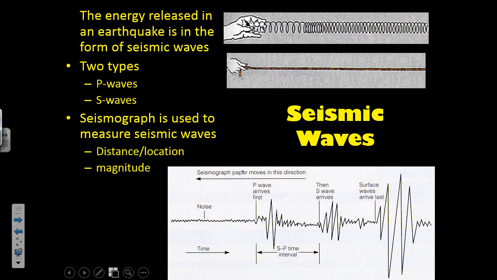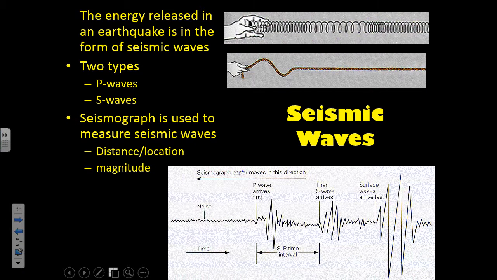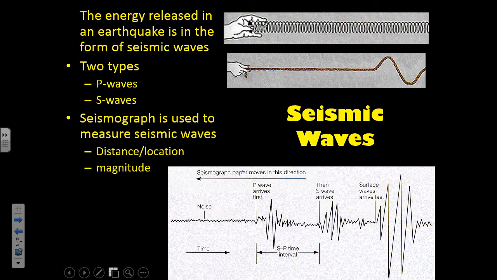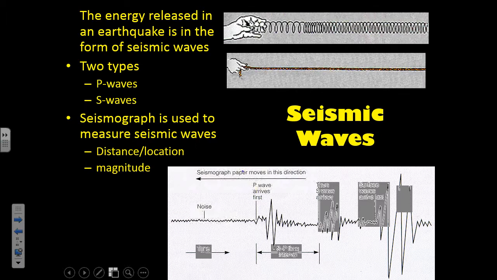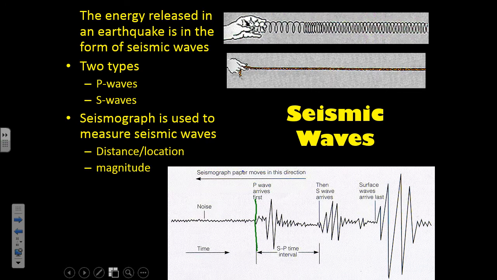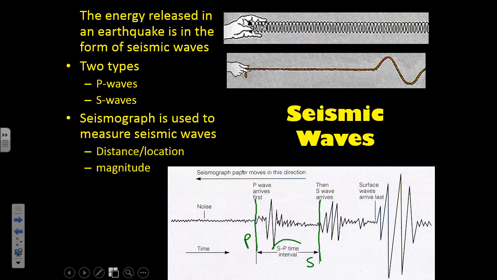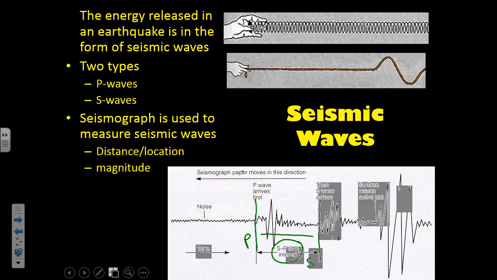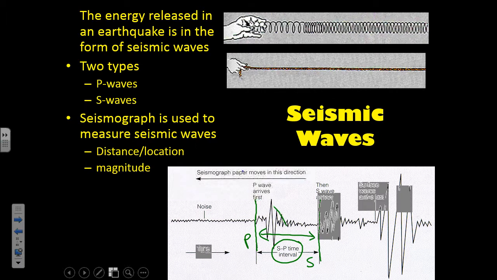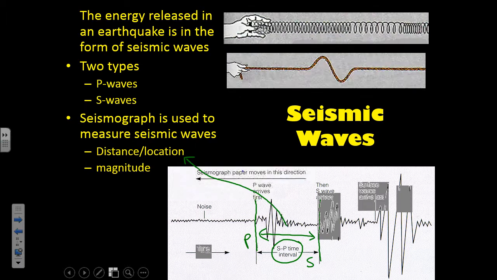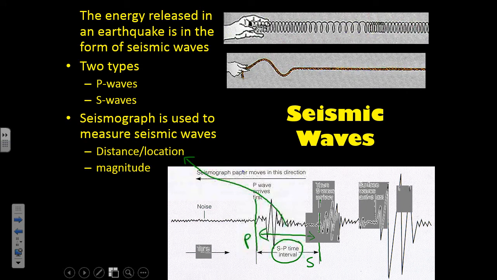We are able to record seismic waves by using a seismograph, and that seismograph produces a printout called a seismogram, and there's a variety of information that we can get from that seismogram. All we need to know is when the arrival of the first P wave is and the arrival of the first S wave. And then you can see there is this interval, this time between those two arrivals. And that tells us essentially the distance to that earthquake epicenter. And so we are able to locate it.